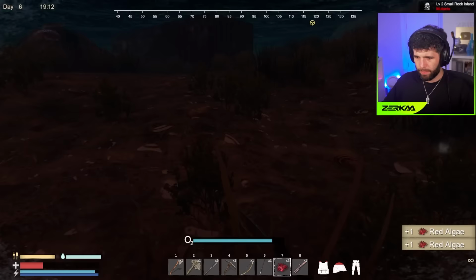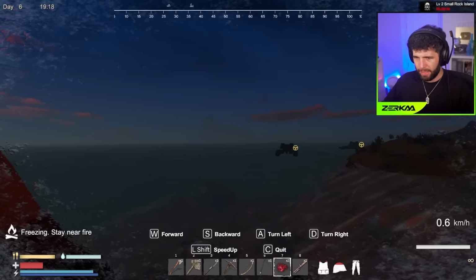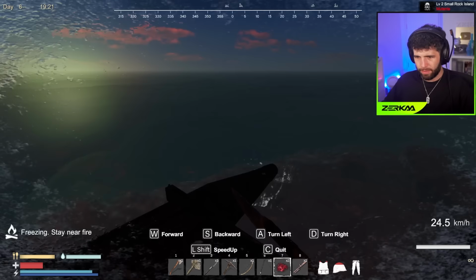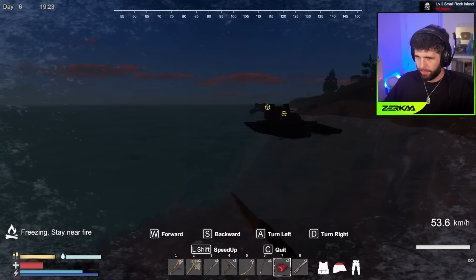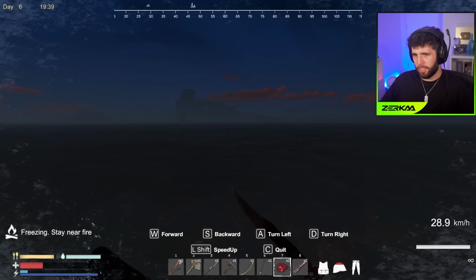Freezing, stay near fire. Well, I'm nowhere near fire. I'm gonna have to just send it back home. See you later, Small Rock Island. I'm on my way. There's still a mutant island, so I guess it just remains mutant island always. They'll take it back over themselves when they see the times right.